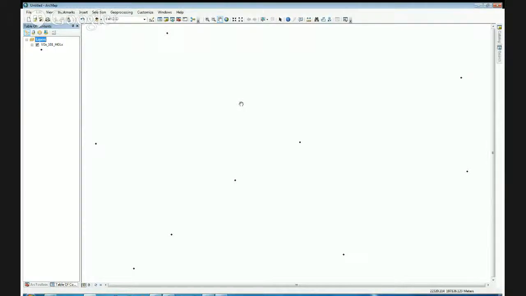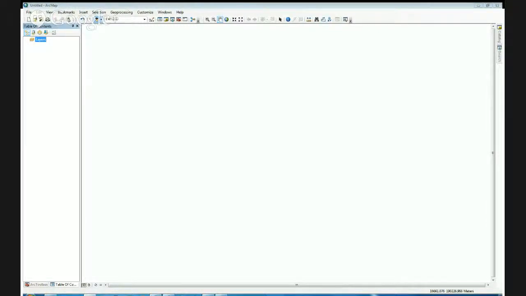Maybe it's easier if we load another shapefile. Do it with me. With the right mouse button, remove the VG's shapefile. And now we will load another shapefile we have in the shapes folder inside the continent folder.